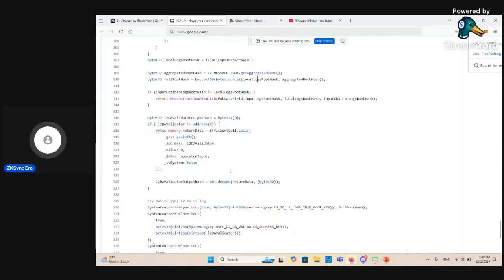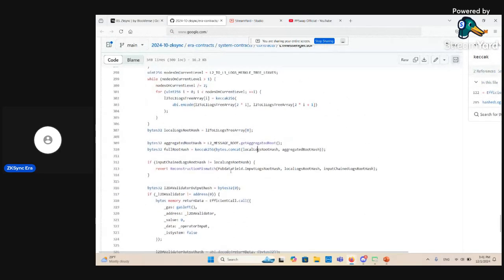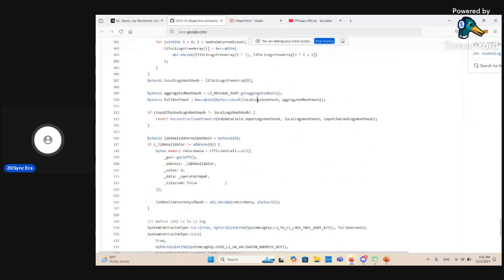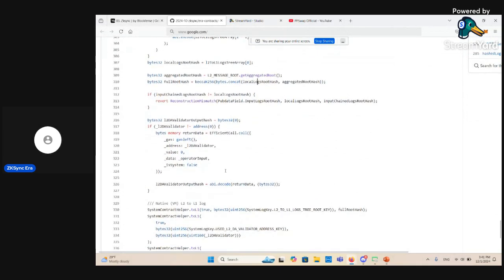Step 3, or maybe step 4 now, is we are going to call the L2 DA validator. If it's not 0, if it has input, when you call it, you're going to provide all the gas to it, and this is the address you're going to call.